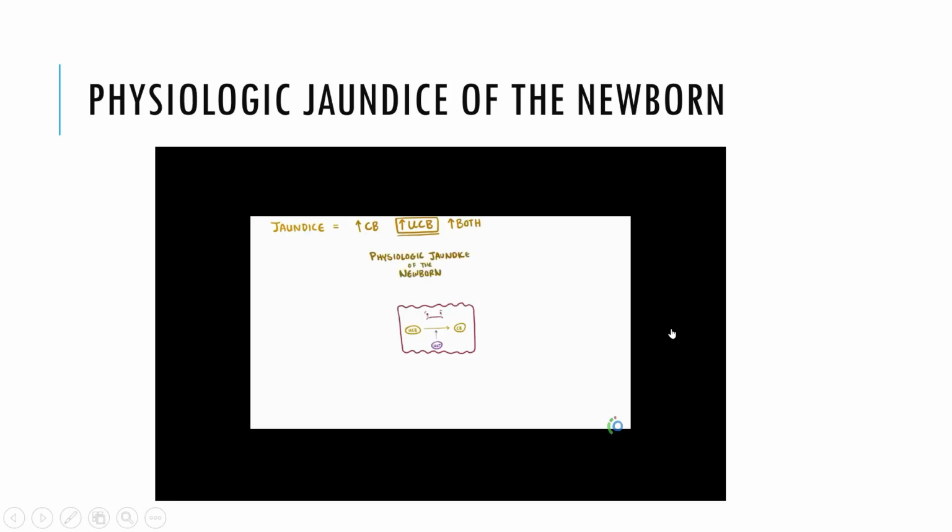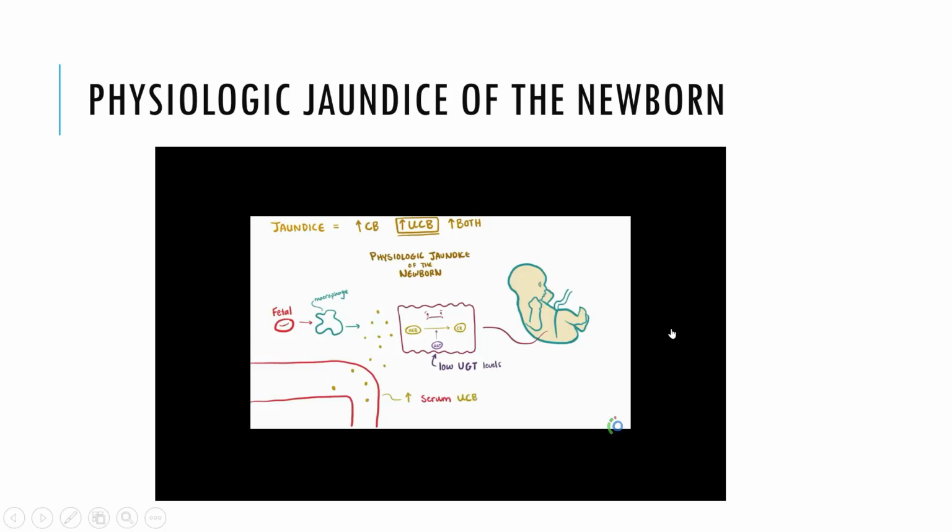Physiologic jaundice of the newborn is one of these cases. Newborn livers have a lower amount of the enzyme UGT to convert unconjugated bilirubin. And after birth, unconjugated bilirubin levels can be high due to the natural process of macrophages destroying fetal red blood cells. Typically, this is normal, but there can be complications if unconjugated bilirubin rises a lot. Since it's fat-soluble, it can collect in the basal ganglia of the brain, which is also called kernicterus, and cause damage to the brain or death.